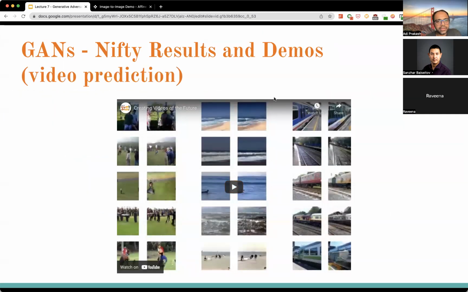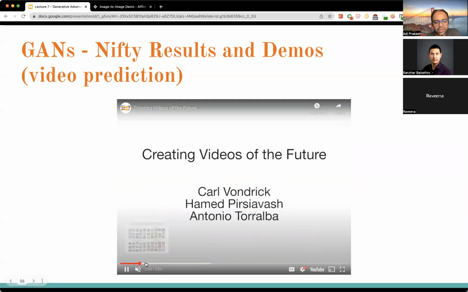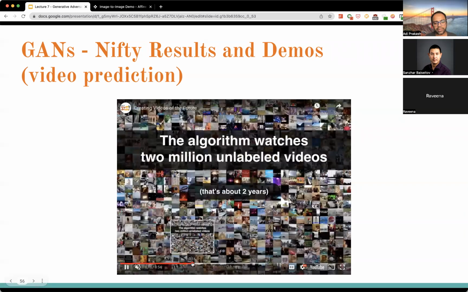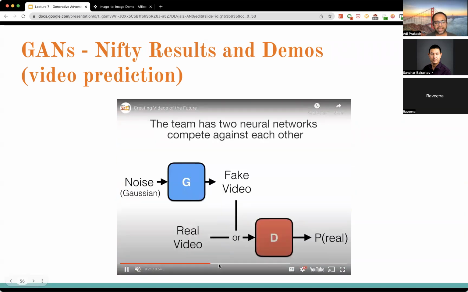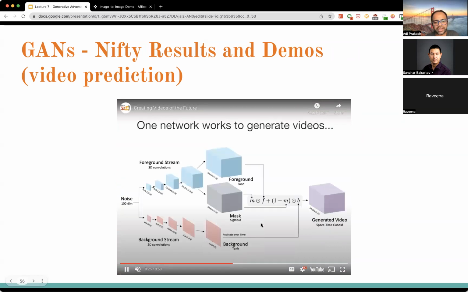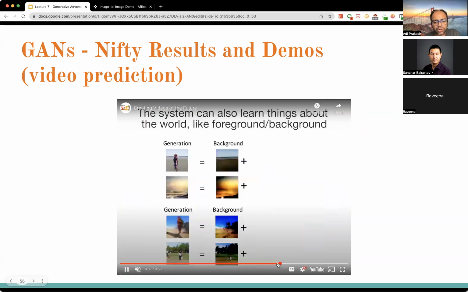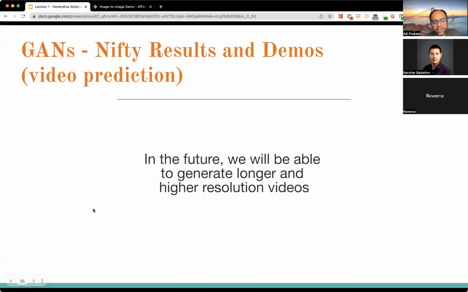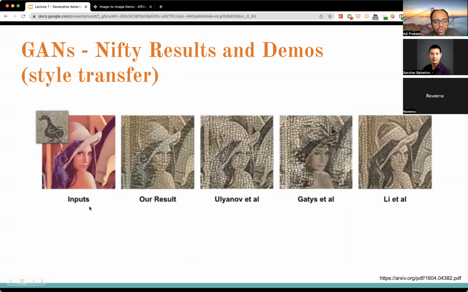Okay, let's see how many more examples. Videos are all actually slightly harder to do, because now you need to have temporal consistency also, right? Every frame has to match. People have tried similar ideas, more layers, more loss. It's okay, but video GANs are not that good. But I think we'll get there.